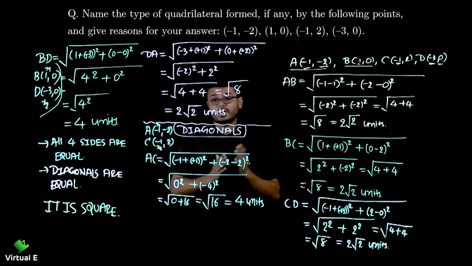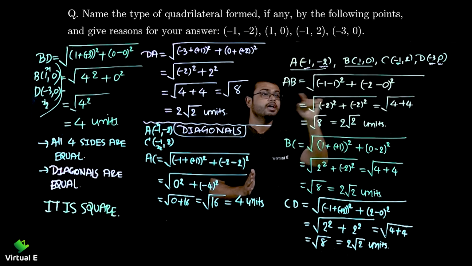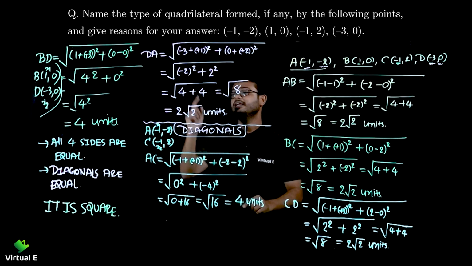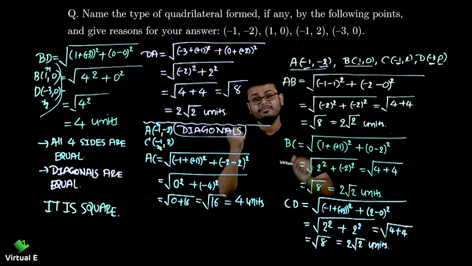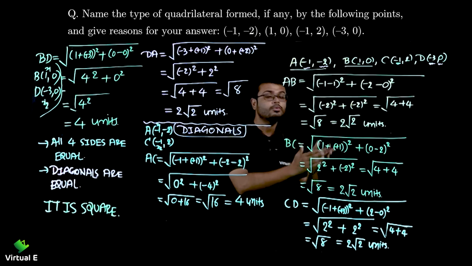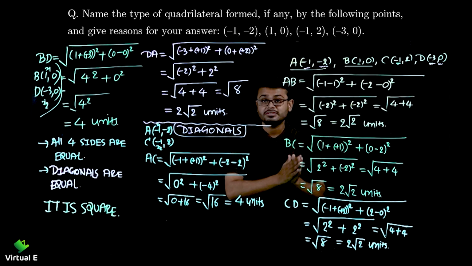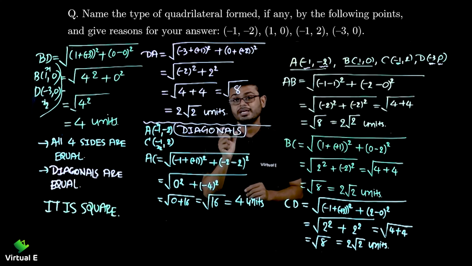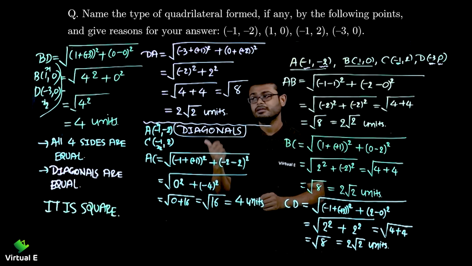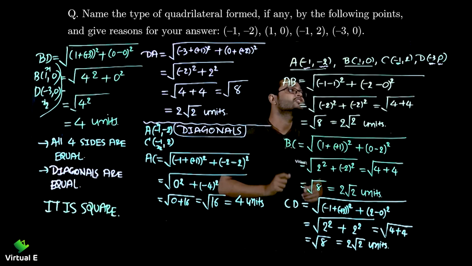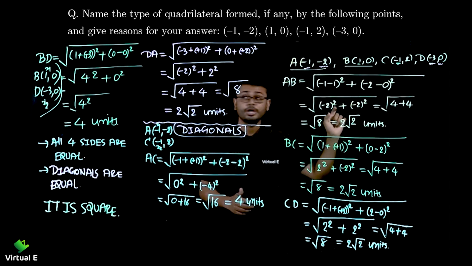Let's recall the steps. First of all, if names are not given, start with the names A, B, C, D, very simple. Then find all the 4 sides AB, BC, CD and DA. Remember, use the proper and correct coordinates. If you switch any one of the coordinates by mistake, you are not going to get the correct answer. You must be getting the same diagonal, but you will not be getting the same side distance. So in that case, if you are not getting the same, try to do that particular step again and see if you have made any mistake, right? Otherwise, you are going to get the wrong conclusion because of one small error. Okay, my 4 sides, and remember to write the units.